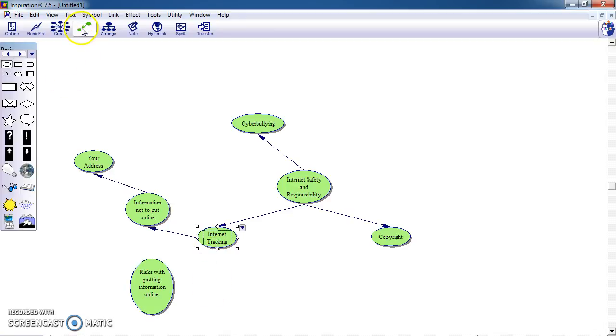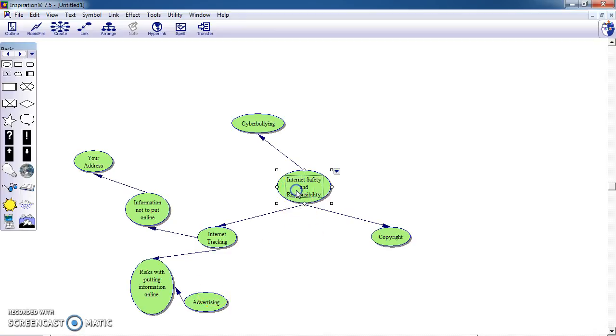And again, I want to link that from my internet tracking idea. And then I can start putting some of the risks around it as well. So maybe we even talked about advertising. So they can start advertising directly to you, trying to get you to buy things that you don't need.